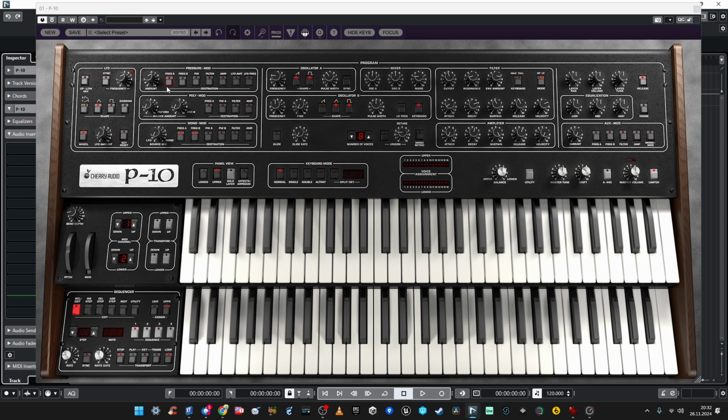You can choose whether you want to affect oscillator frequency, pulse width, filter, amplifier, LFO amount, or LFO frequency with this. We're not gonna test it, but then we've got something called polymod. So these are modulations for each key, it's gonna work separately, I believe, and you can use filter envelope for this modulation. And then you can also use oscillator B for this. Let's tweak it to the max.